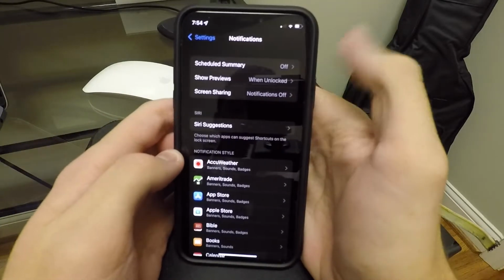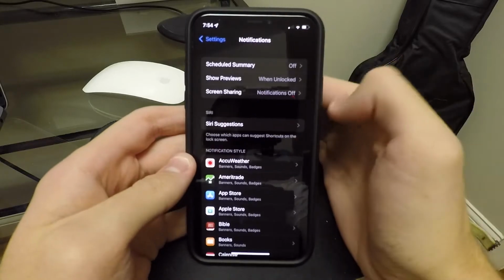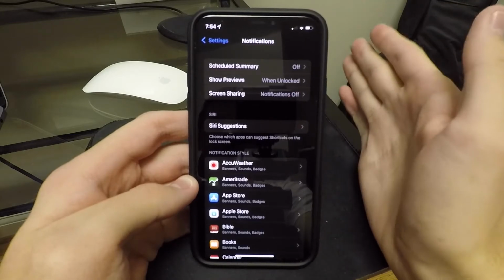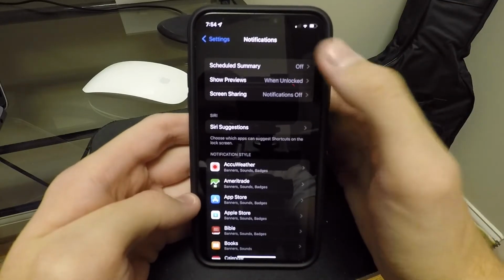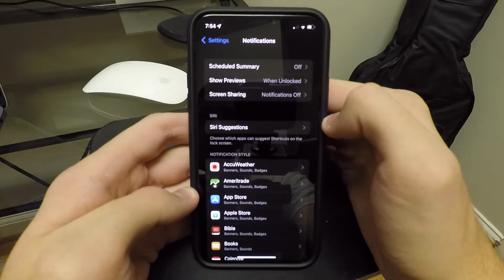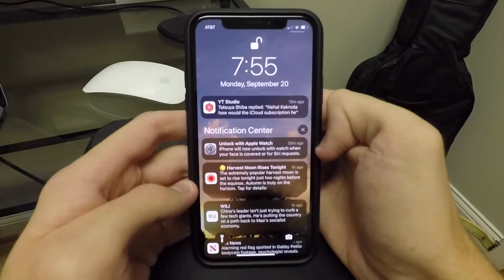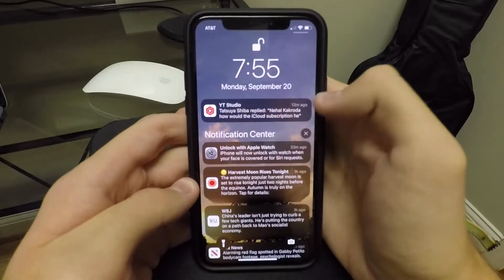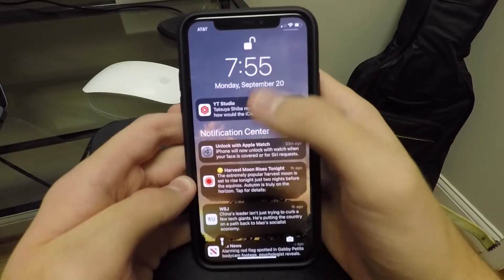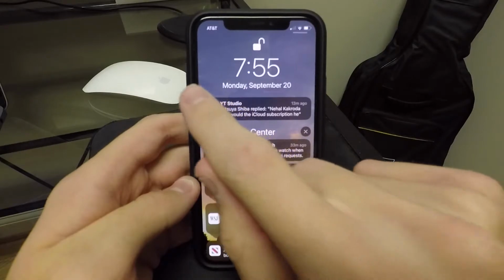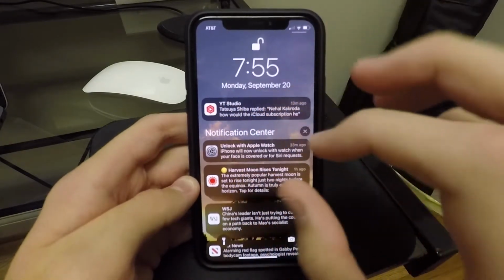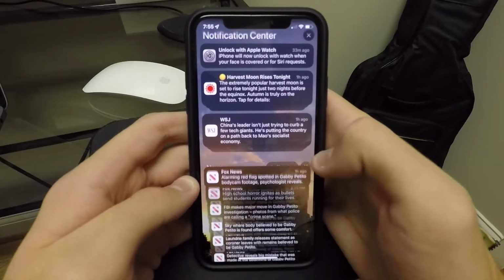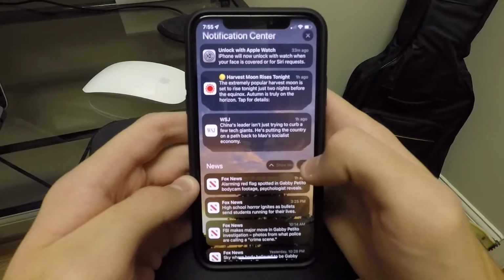The next thing here has to do with your notifications. Notifications have gotten a complete redesign. They look completely different. They're a lot less intrusive when they pop up at the top of your screen. And there's also a few other things here to talk about as well. So here's an example of what my notification center currently looks like. By the way, shout out to whoever this is, YouTube Studio app. But anyways, here's what they look like now. They're much more rounded on the edges, and they're much smaller as well. They still stack, of course, so you tap on them and they pop up like that.